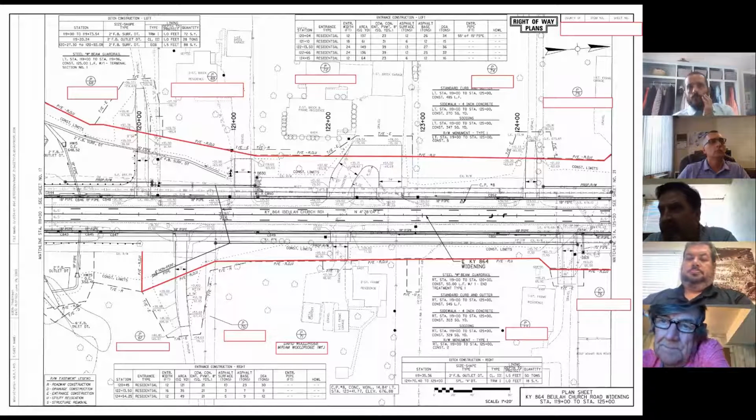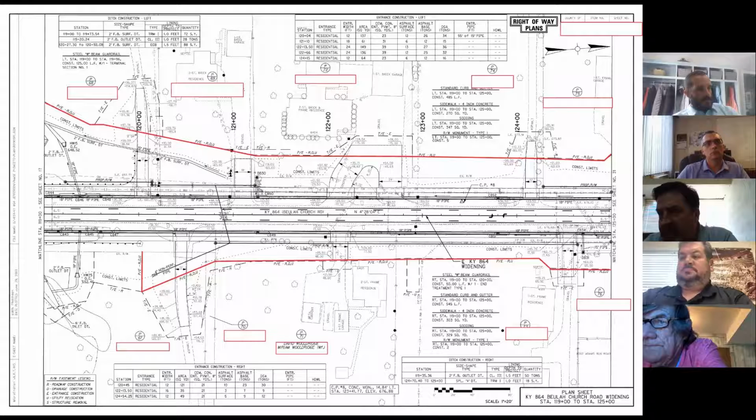But if you look, the construction limits are back down next to the right-of-way. They're outside of the right-of-way, but they are back down next to the right-of-way. That is one place where the utility easement can be considered within that permanent easement, allowing for the first 5 feet next to the house to be green space, and then wherever the utilities need to be located within that easement.